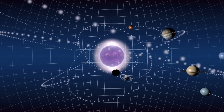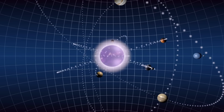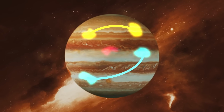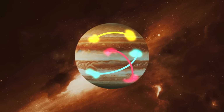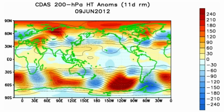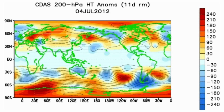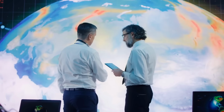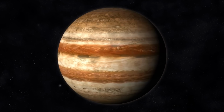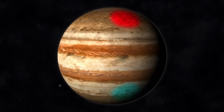Astronomers claim they've solved one part of this puzzle. They've found some hints that such unseasonal seasons might have something to do with teleconnection. This phenomenon describes periodic atmospheric changes in seemingly unconnected parts of the globe, which can lie thousands of miles apart. Scientists have observed teleconnection in the atmosphere of our planet, too. One of the most famous examples is known as the Southern Oscillation. That's when changes in the trade winds of the Western Pacific Ocean correspond with changes in rainfall across large territories of North America. As for Jupiter, when temperatures rise in specific regions of the planet's northern hemisphere, the same latitudes in the southern hemisphere cool off.